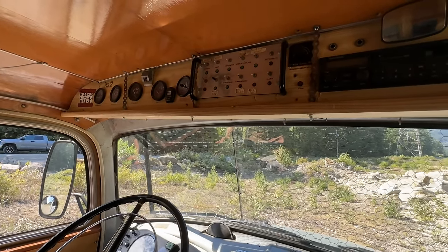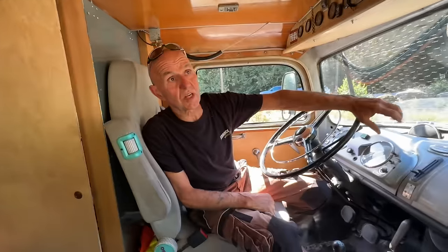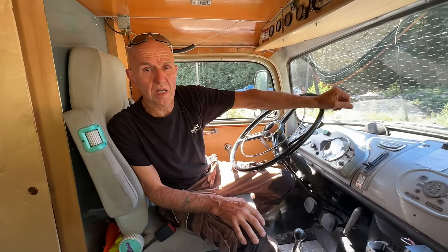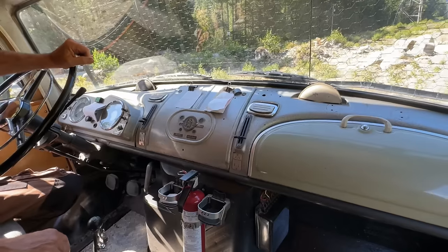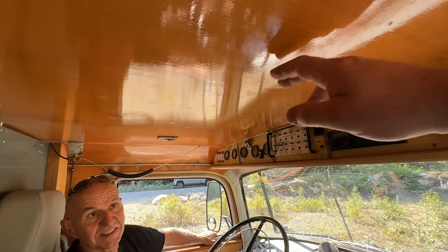What are all these switches? Those are from the previous owner — I've reinstalled back to the original Mercedes electric plan. I didn't build this truck myself. It came from a German guy who crisscrossed Africa with it. It has now roughly 195,000 kilometers on it, and he did about 170,000 when I took it over. He sadly passed away in the States when they had just shipped the truck over from Africa. I kind of inherited it from the widow and keep his memory alive. It's all solid metal — no plastic at all. The door trims and everything is still wood, like a boat inside.